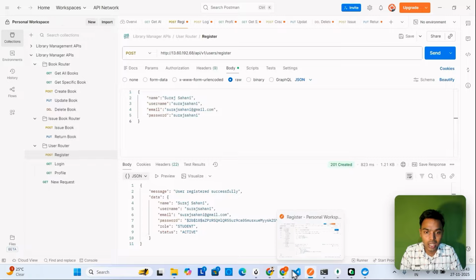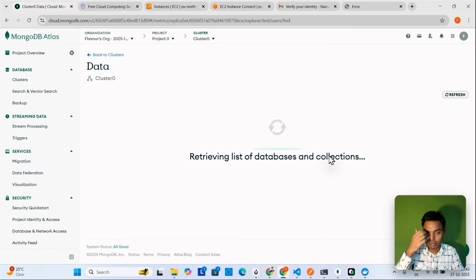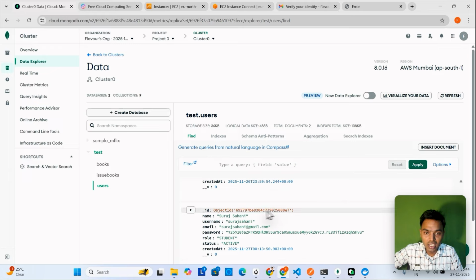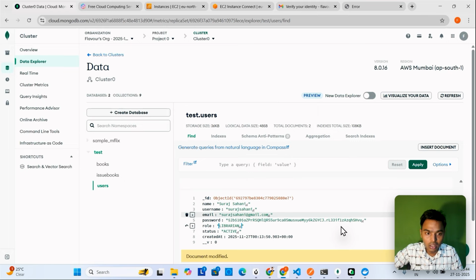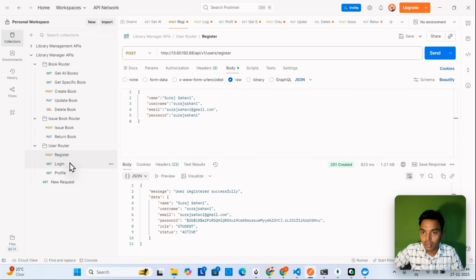Go to MongoDB Atlas, just refresh, and we can see there are two users, Surasani and Amisani. We can change the role to librarian. Then update.